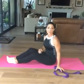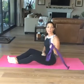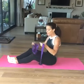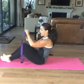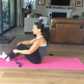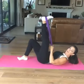Good morning. I'm going to take you through a leg progression using the stretching strap, but you can use something else. This is phenomenal for your hips and your hamstring, and I'm going to lay all the way down here and go ahead and start right away this morning because we've got a lot to do.